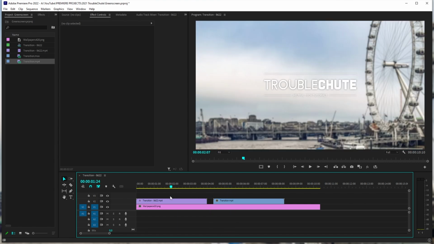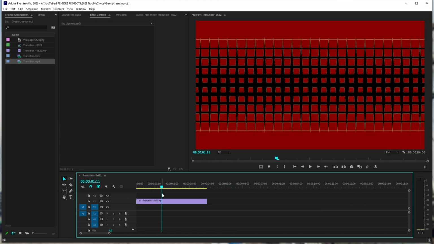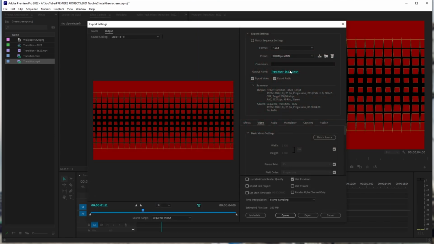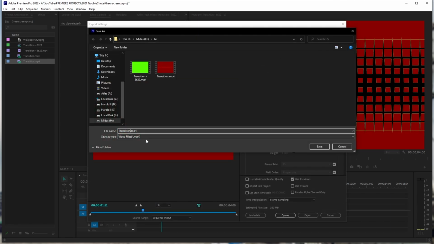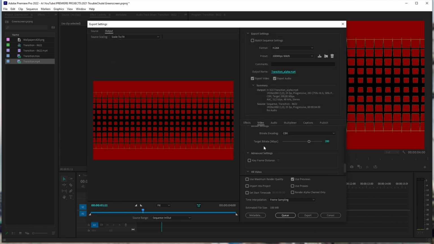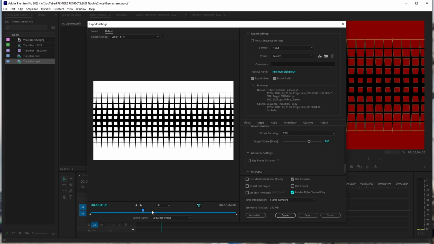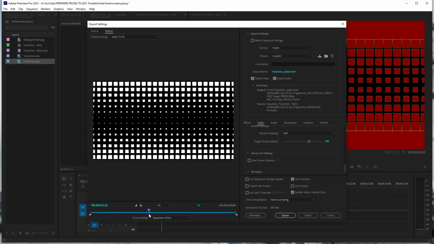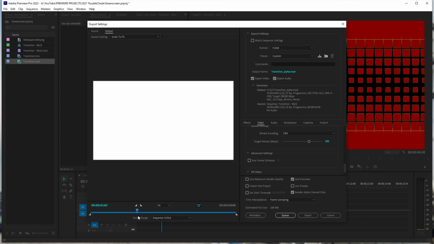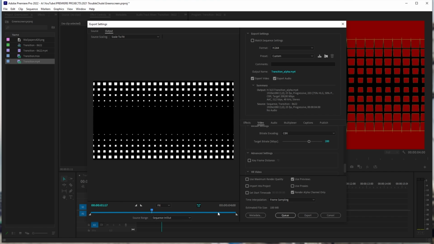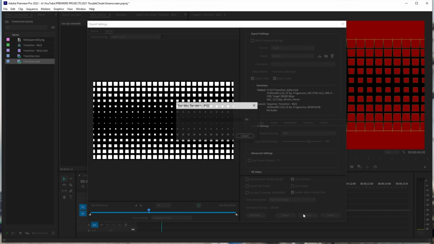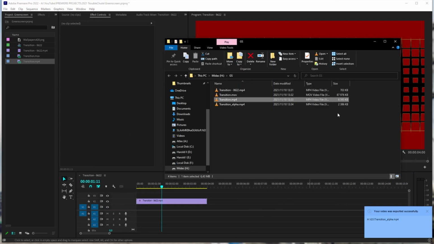How do we get rid of that? Well, let's come back here and export a new video file. This time I'll rename it something like transition underscore alpha, just so we know what it is. Save, and I'll leave everything else as is, but I'll tick render alpha channel only. This way, we'll get a black and white video. Anything that's white is information that's kept. Anything that's black is information that's removed. And everything in between, well, that's handled as well. Let's quickly export this. And as you can see, we now have a 6 meg file and a 2 meg file, which is so much better than an 80 megabyte file.